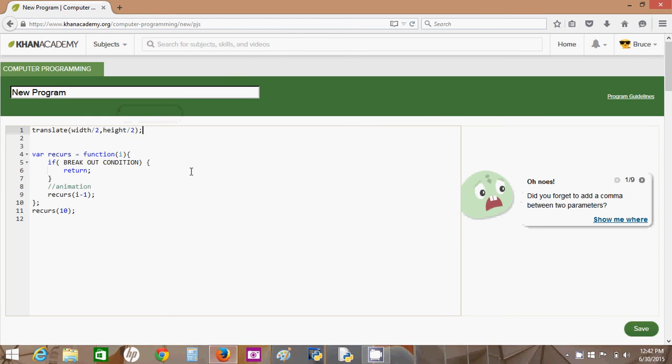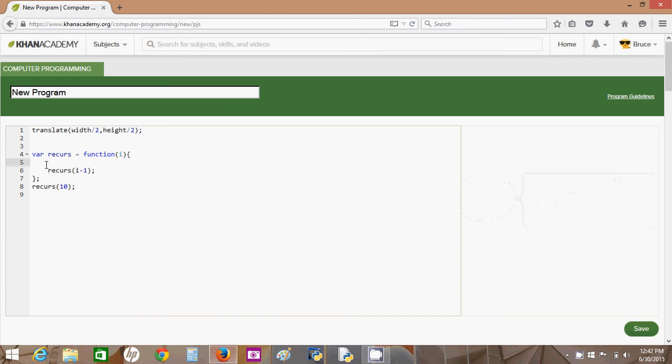Okay, so a recursive function is essentially a function that calls itself. And they all have some kind of breakout condition, otherwise it would go into an infinite loop. If you ignore this and you say, oh, okay, I'm calling recurse, that's this function right here, and ignore that too.